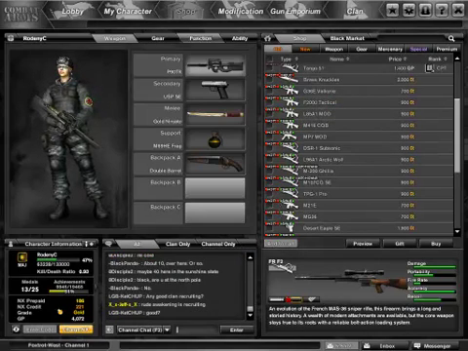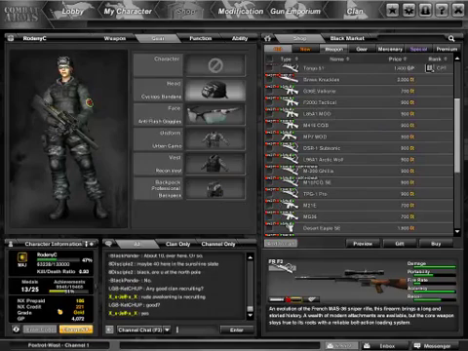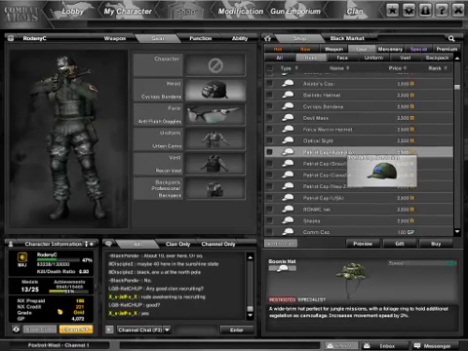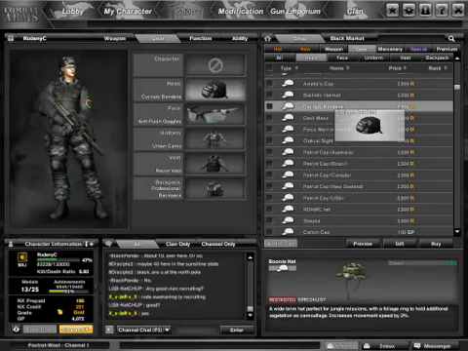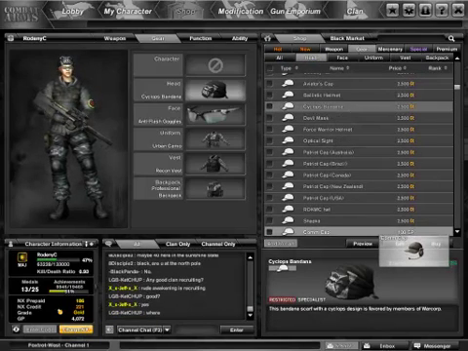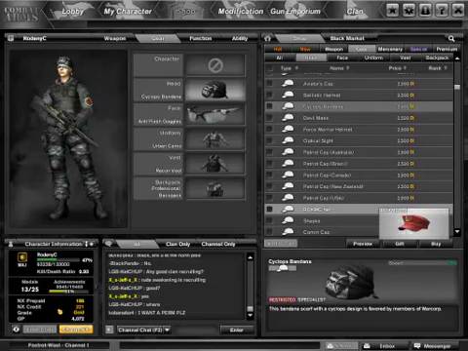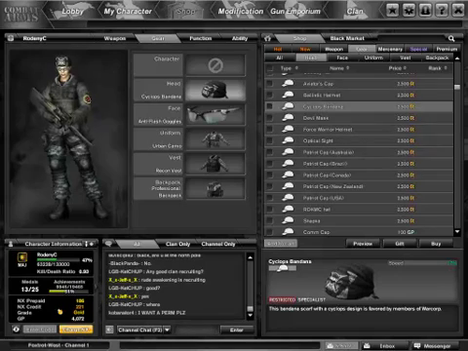My ideal loadout would be, for your head, the all impressive and pretty and beautiful Cyclops bandana. Black is beautiful. Cyclops bandana gives +7 to speed. So right there, boom, you're starting to get faster.